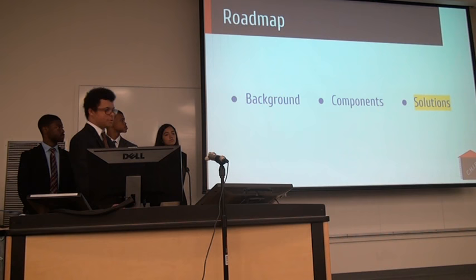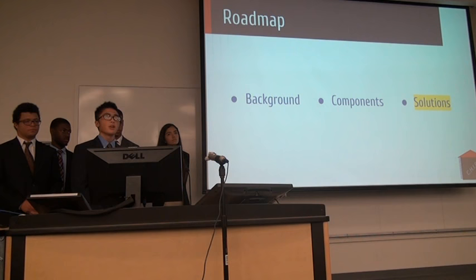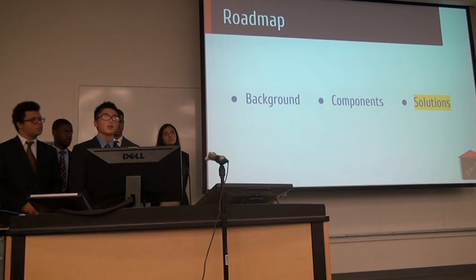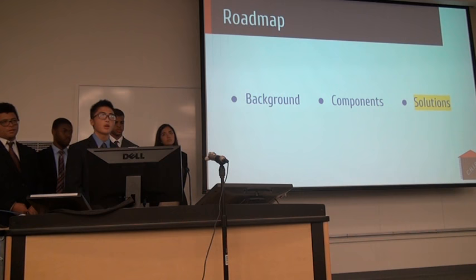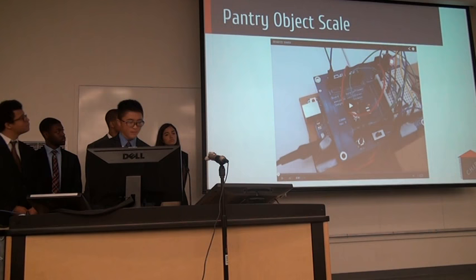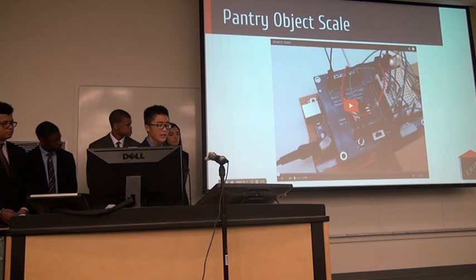The solutions we came up with for our project, as previously stated, were a scale that could tell you how much food you have left and when you need to refill, and blinds that closed and opened depending on the light. We decided to follow through with these ideas and make them out of cardboard and program them with the Arduino. Here is one of them. This is the scale, and you will get to see it work in action.